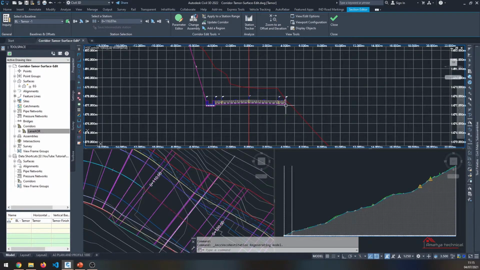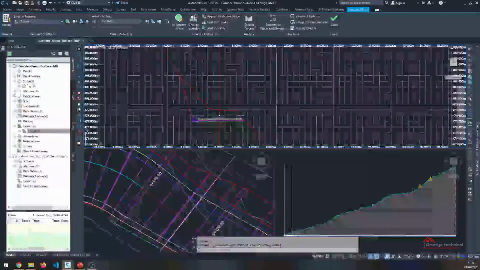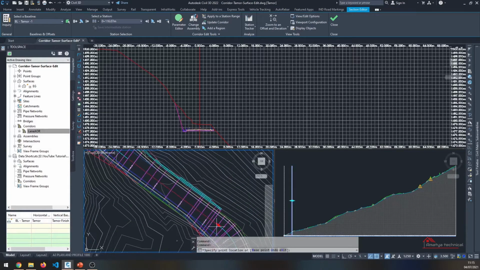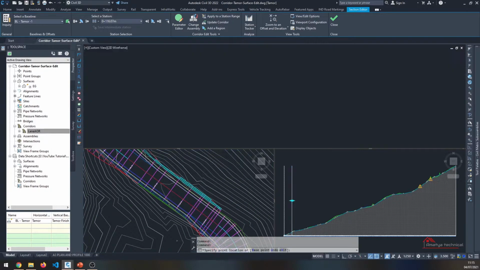Here we don't need any retaining wall, so we have assigned a retaining wall in this section. Let's go and do the final checking of this area.